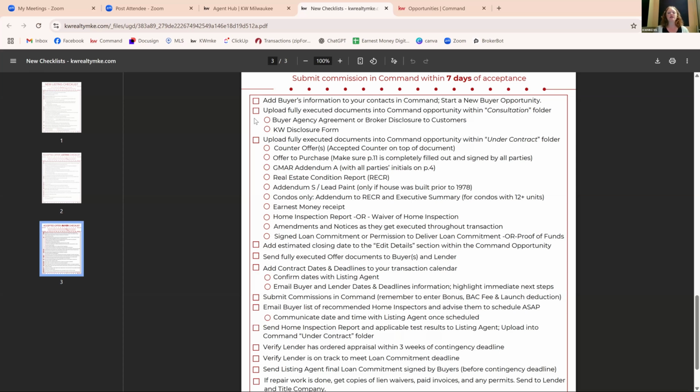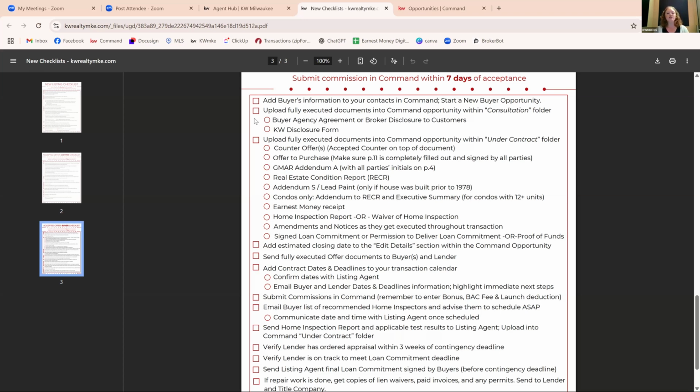So things that are going to be mandatory that you upload are your accepted offer. Now, the accepted offer means the offer to purchase plus all of the counter offers that were signed. If you did 7 counter offers back and forth with the seller, we do need all of those counter offers.